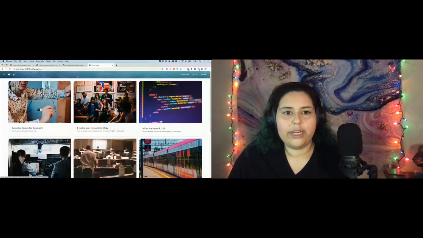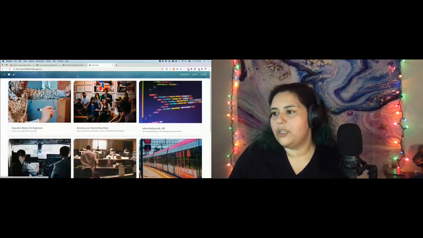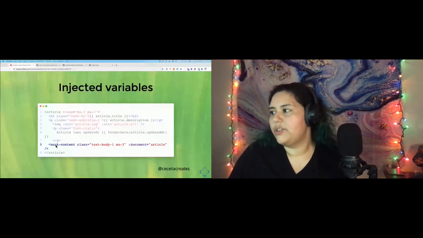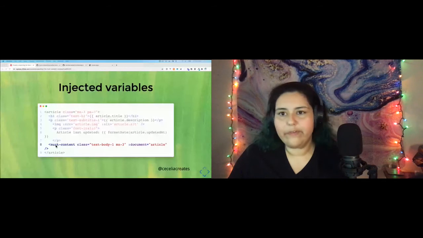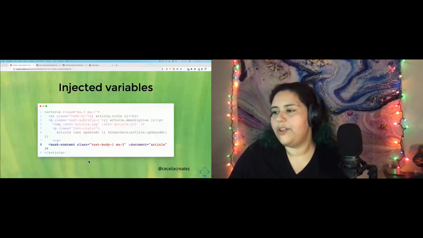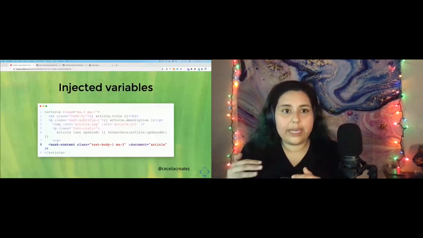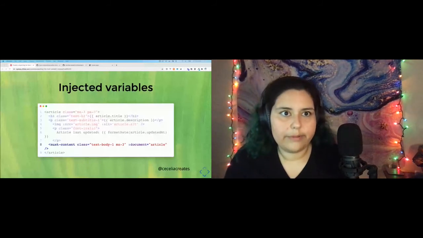And again, on our individual pages, we can leverage the title, the description, the image, but the important part here is on line 8. There's a Nuxt content component that you want to use to render the actual document. This is what's going to show everything else that's after that YAML front matter block. All the markdown, everything, all the content of your post is going to be here in the article. And you want to pump this into the Nuxt content component in order for it to render properly.